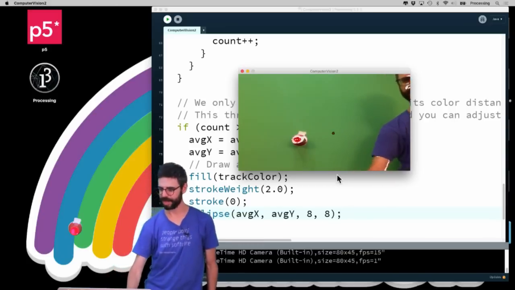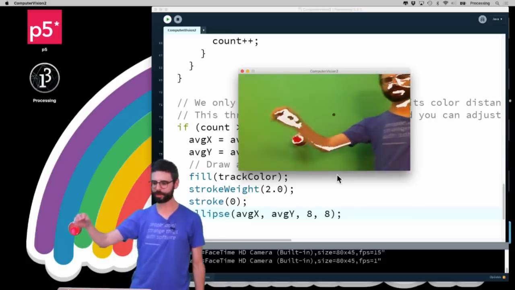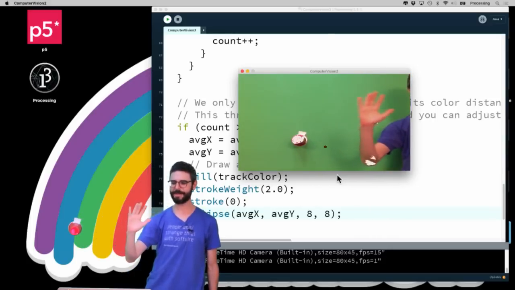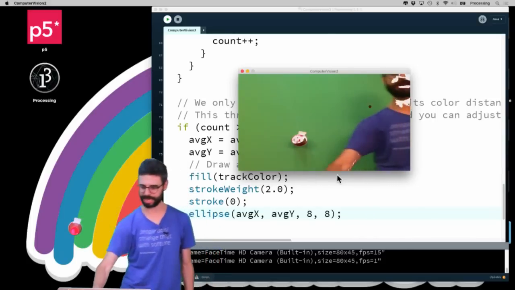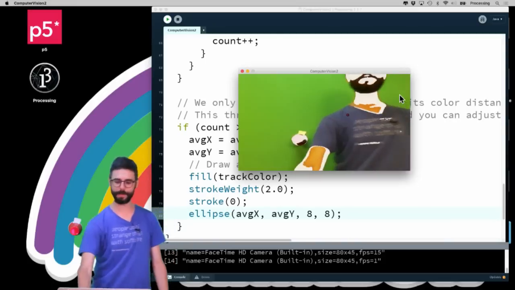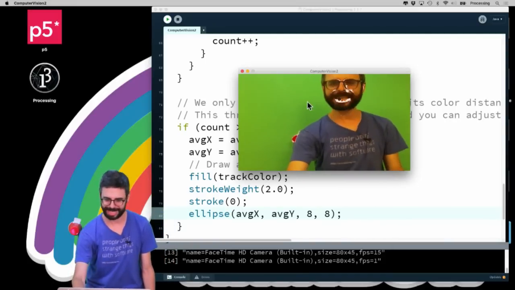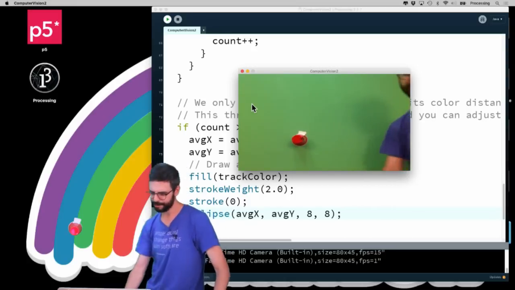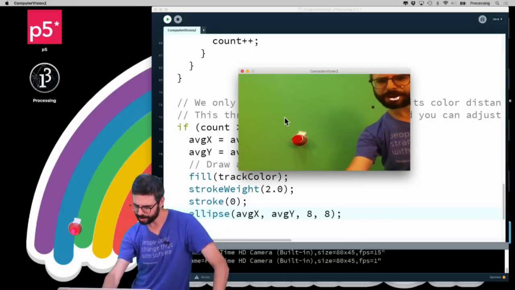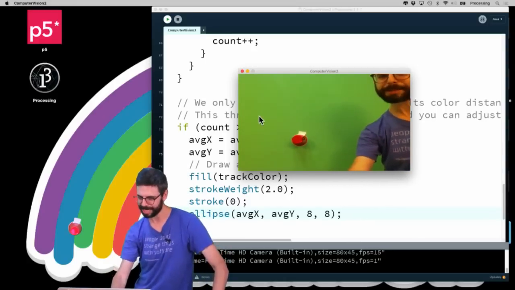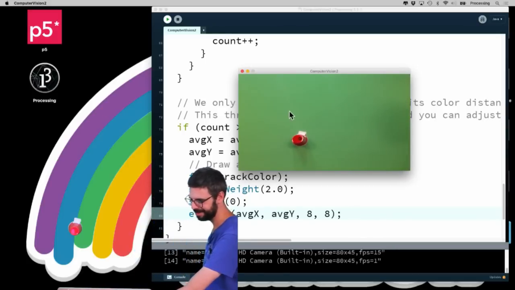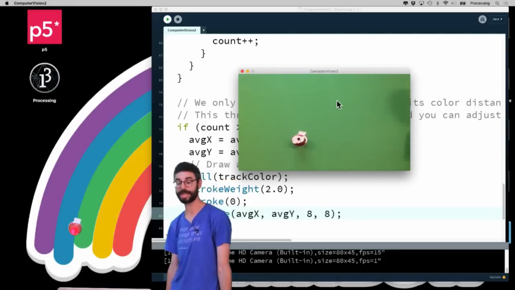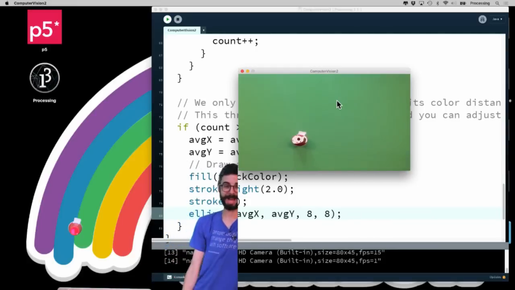And you can see what it's found here. Now, oh, look at this. The threshold is very high, so you can see even my hand is kind of within the threshold now. As I move the mouse, you can see my skin is kind of reddish. But as I move over here, you can see what's going on. Wow, my lips, I got to get out of the frame. So you can see now it's quite stable. There you go. So I found an appropriate threshold. I should have a way of printing that value out so I know.